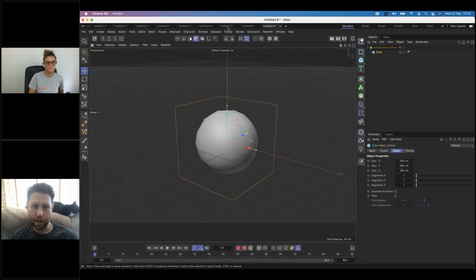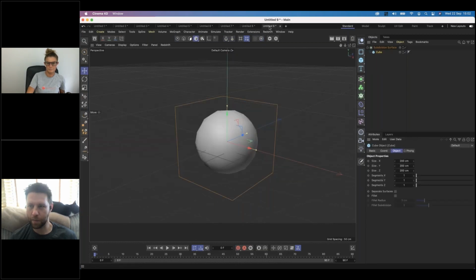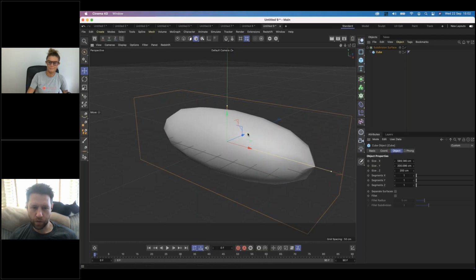Obviously, nothing in the world has straight angles and lines at all points. Some are curved, some have rounding, some have different edges, some things are organic. And what this does, it rounds stuff out, and it can be useful for creating all sorts of shapes.